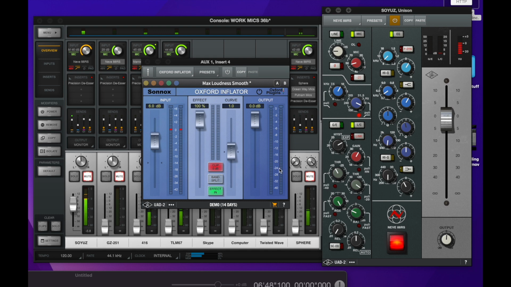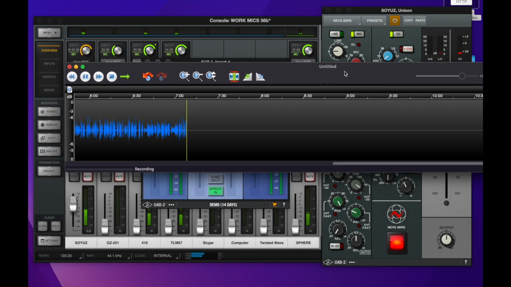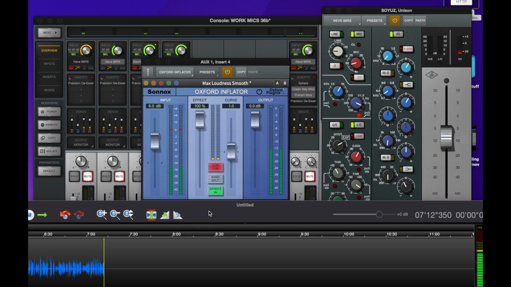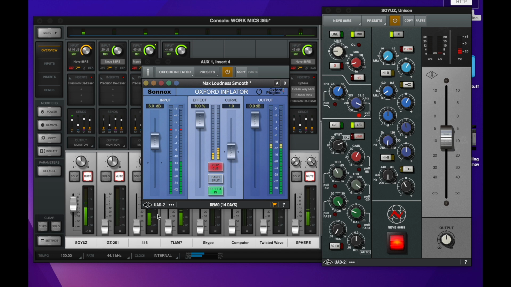I know it's a little. It's this. I should turn that off. So this would be a normal signal through the Neve 88 RS. And then I think we definitely have to duck that a little bit before we turn the effect on. And yeah, you're definitely getting a fatter, bigger sound that I think works. And again, you're not really killing the amplitude that much by doing so, and you're not really compressing it. You have full dynamic range.